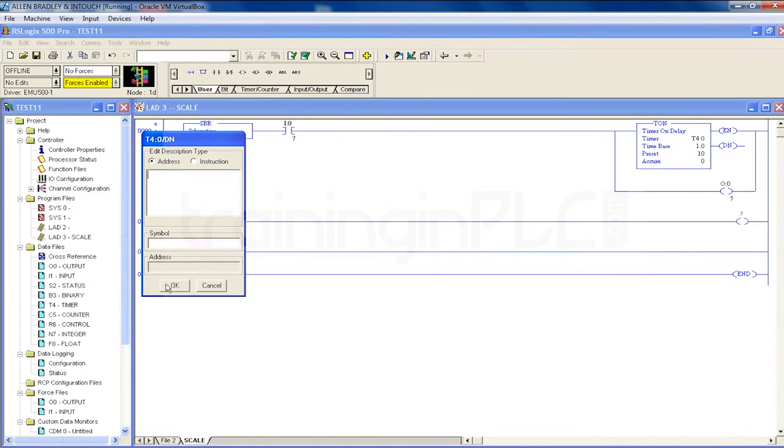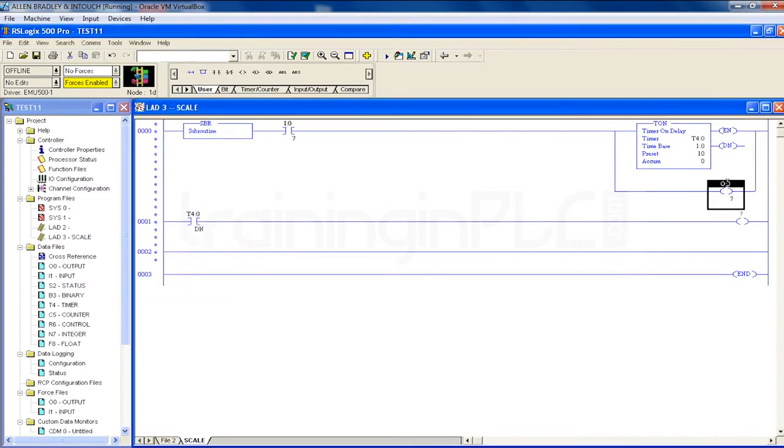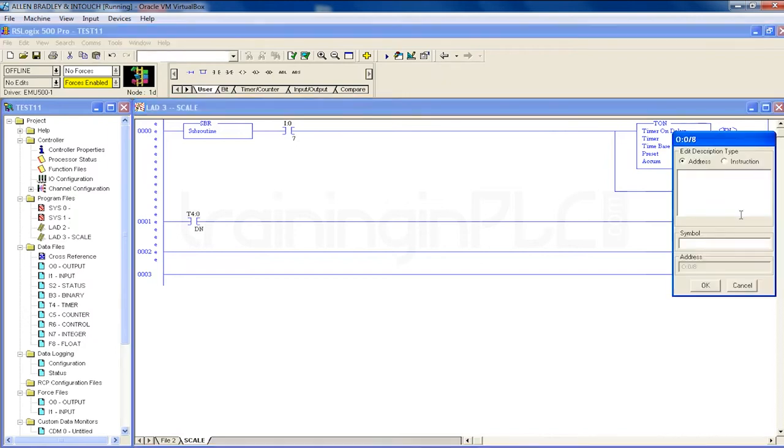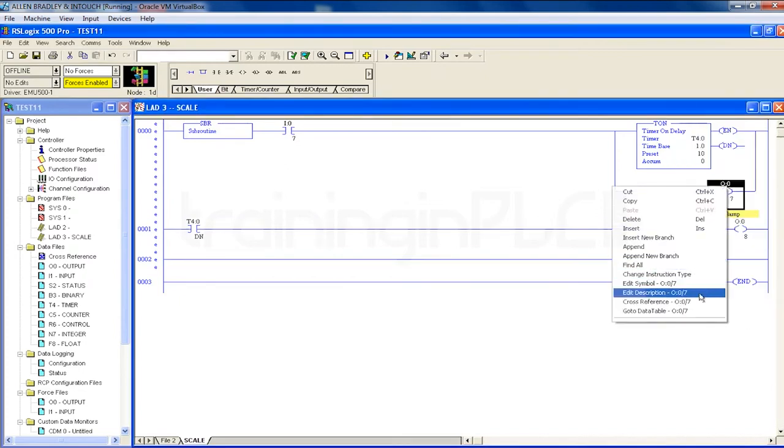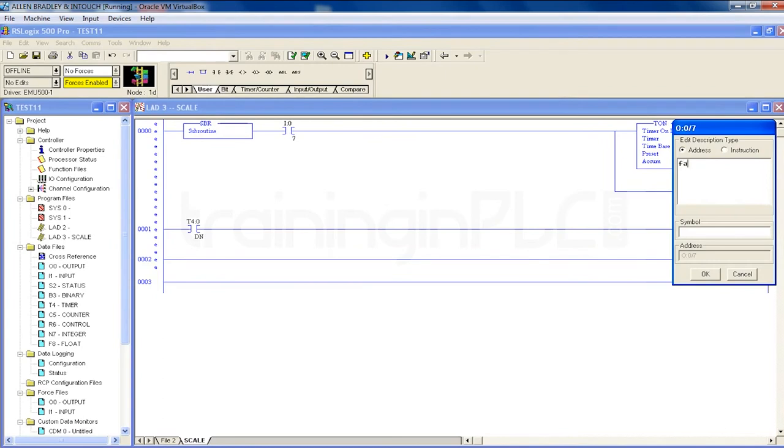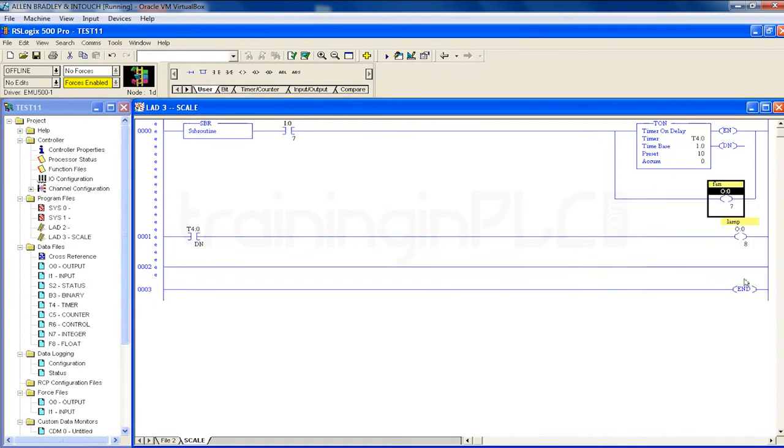That's DN, and one more output you are connecting here. You are turning on fan and lamp in this page, right?